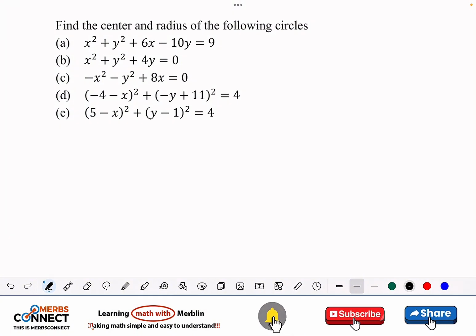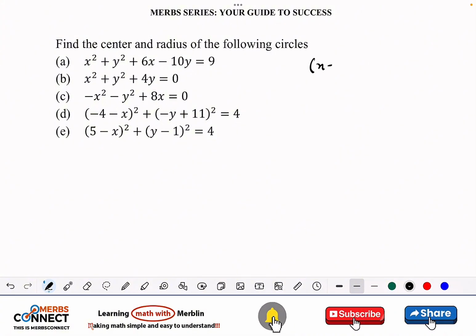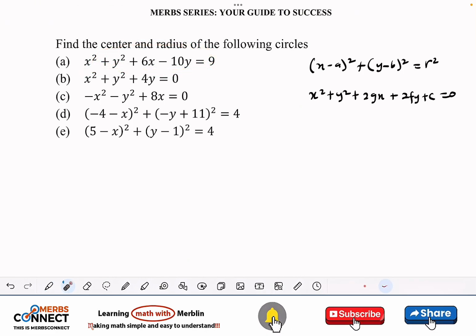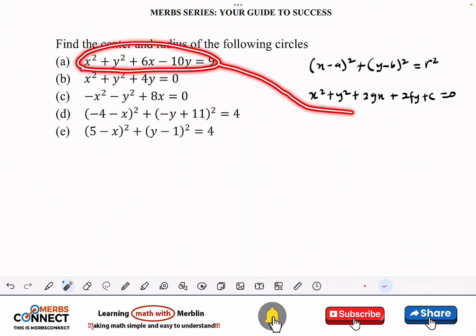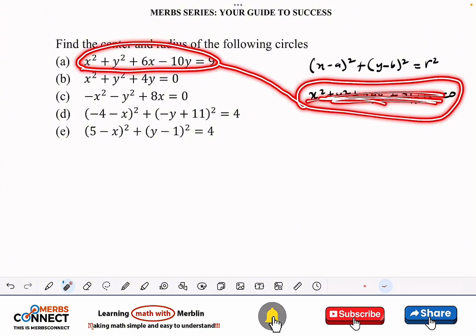So let's look at the first one. Remember the equation of the circles. Always when you see the questions, you look at which one am I going to go for. So the first thing I would do is write all the equations of the circles down. One of them is (x minus a) squared plus (y minus b) squared is equal to r squared. Then I have one which is x squared plus y squared plus 2gx plus 2fy plus c is equal to 0. I compare the equation with the first equation here, so I'm thinking this way.